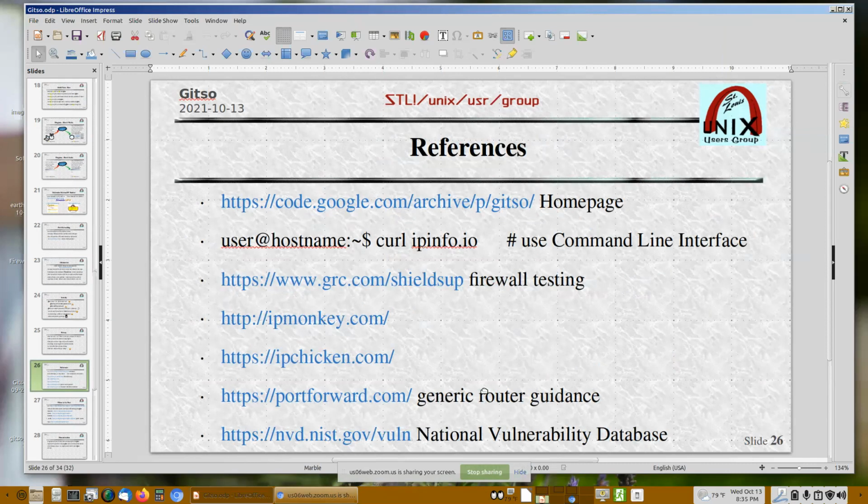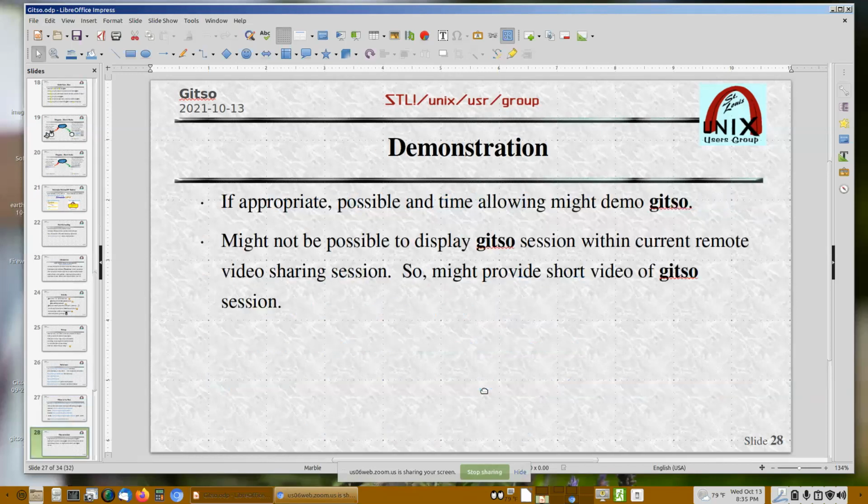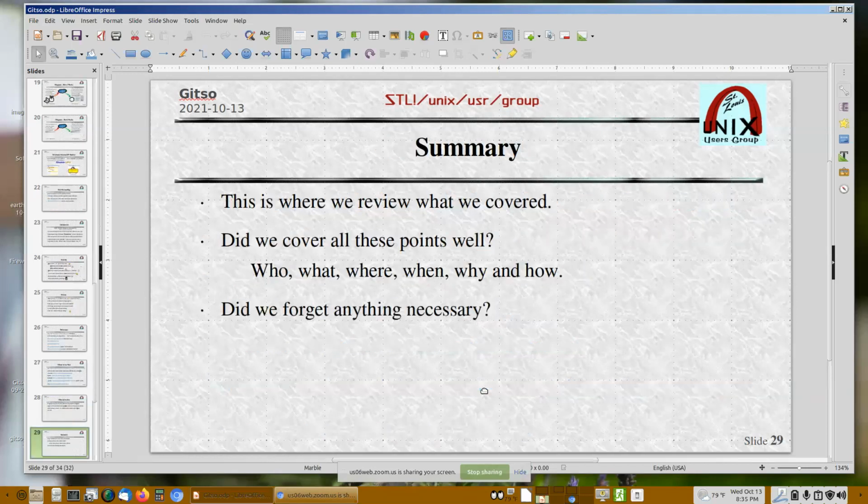Stan, if I can interject a thought, I did try to find a version for Mac OS, and I didn't finish my search, but that did take me to GitHub, and I found at least 2 entries in GitHub for Gitso. One, I forget what year it had last been touched, I want to say somewhere in the early 2010s, and I think that was the guy who originated Gitso.